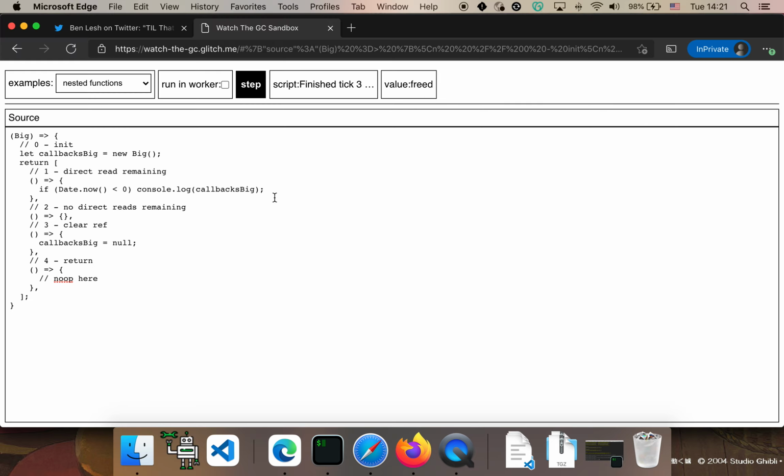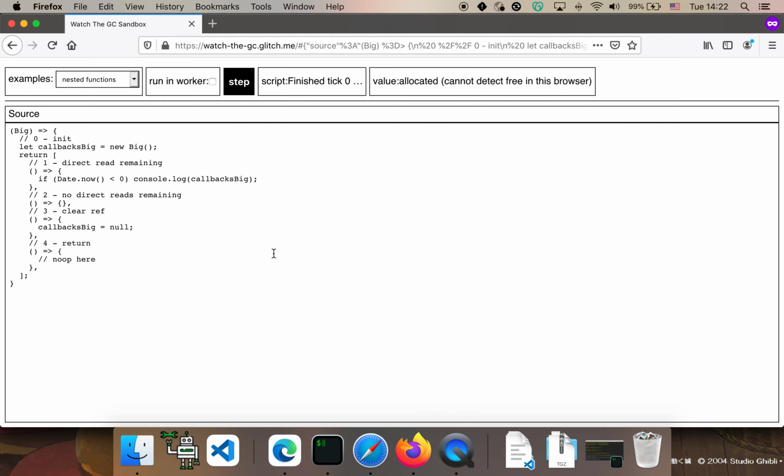So when we're looking at closures, although this scope exists and it doesn't directly reference callbacks big, there is a backwards path. And the backwards path is actually to the scope of this function. This outer function is referenceable from this inner function. But importantly, although the scope is referenceable, that actual binding is not. And so it's able to garbage collect. So like I said, we're going to do this in a couple of other browsers. They've got different tools with different pros and cons.